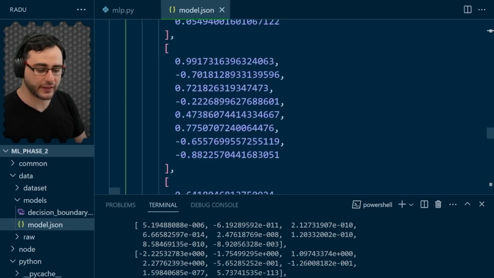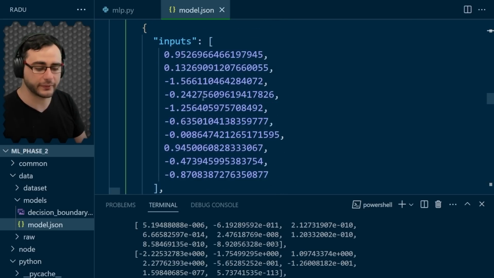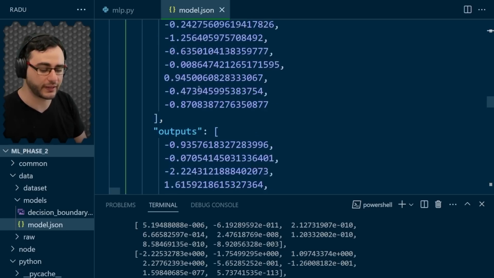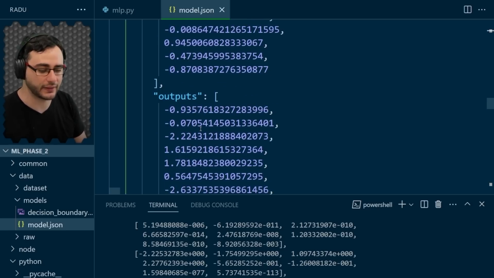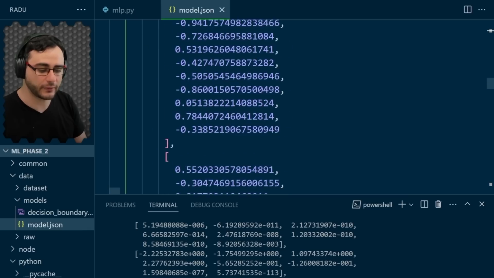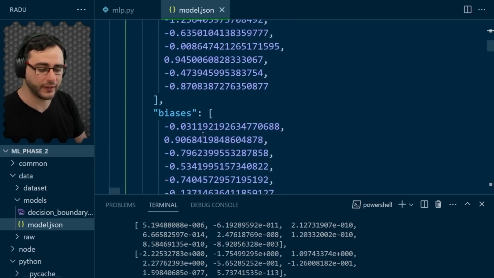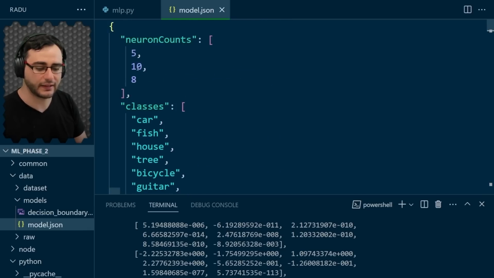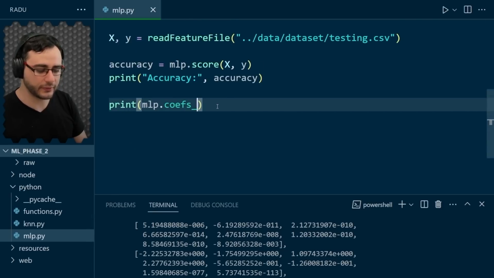But the inputs and outputs, we don't need to worry about that because these are going to come in as a given. The inputs and the outputs are going to be calculated by the network. So really, we only need to pass here the weights and the biases and also these things that the model requires. So let me show you how to do that.